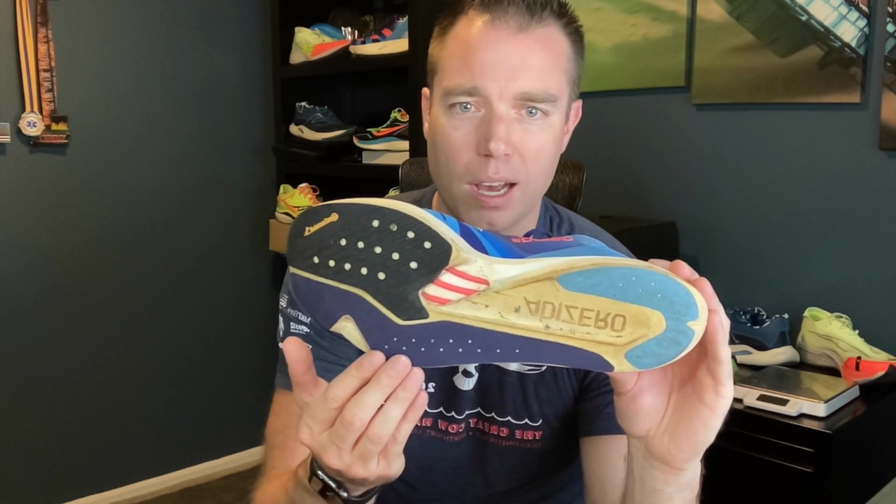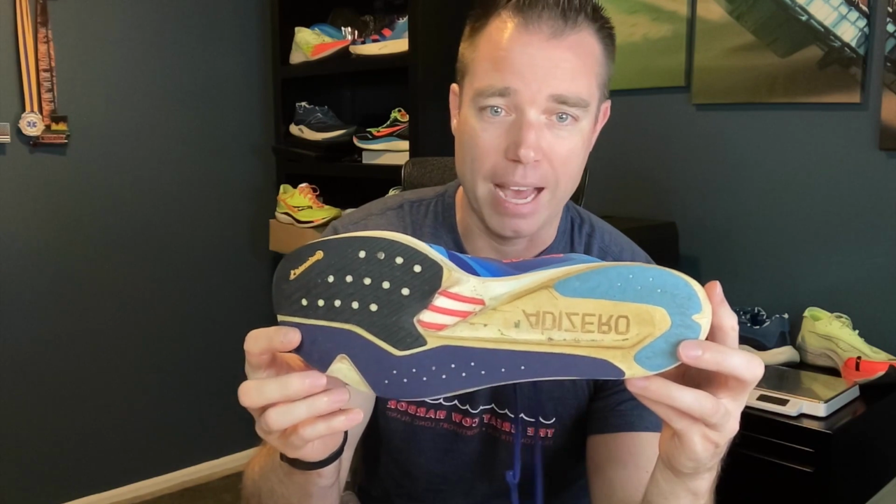shoes. So to the outsole, this Adidas has Continental rubber. So they have a big piece of Continental rubber on the front here where you're basically toeing off. So that's very durable right there. The rest of the rubber on the shoe is very thin and feels almost kind of tacky to the touch. But really great grip. All the Adidas shoes have excellent grip. So this, after 80 miles too, I'm really not seeing that much wear on any of the rubber. It's still looking really good. So a lot of durability from that outsole.